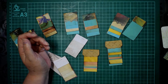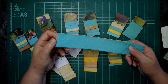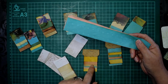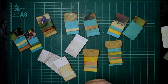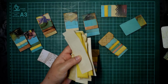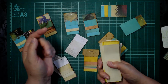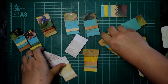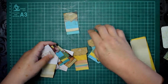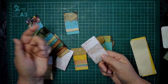And all I've done is, this is the offcuts of paper that I got when I'm making the ladybird journals. This is one of the offcuts. And when you cut them in half, like these ones are already cut in half, it gives you this lovely size to make these little journals. So tell you what, we'll clear these ones out and I'll show you how I've been making them. And of course I've made a couple of matchbook ones as well. I'll just show you them, which are just so easy to make.